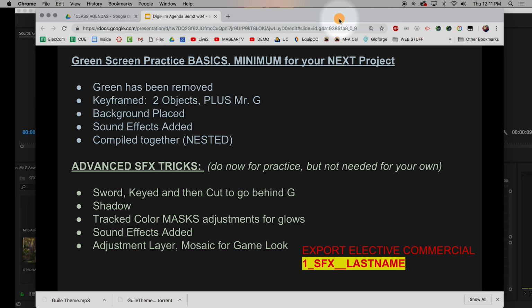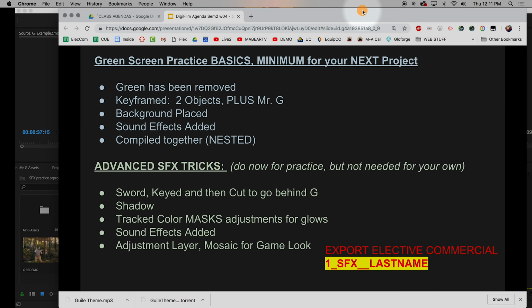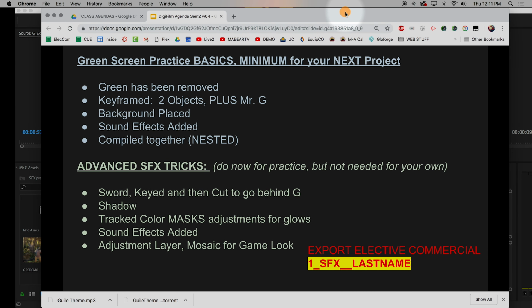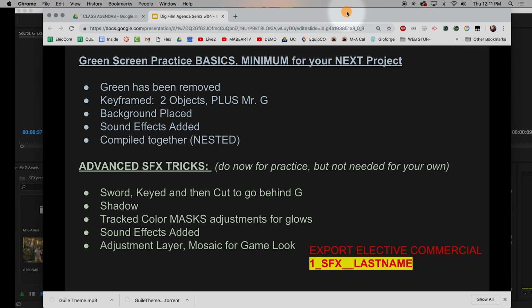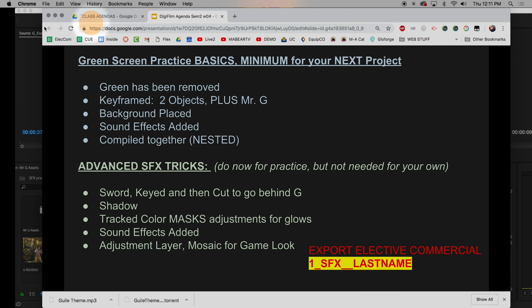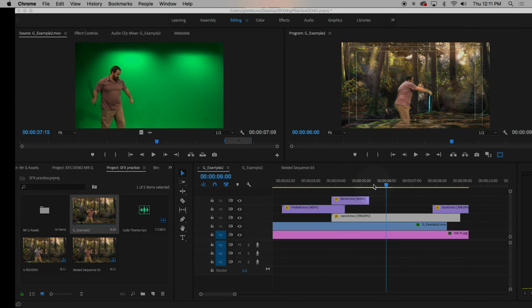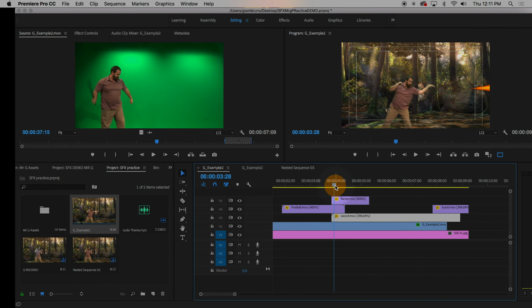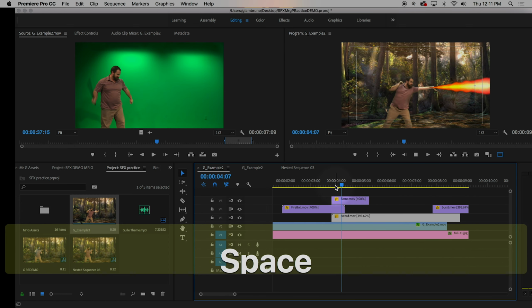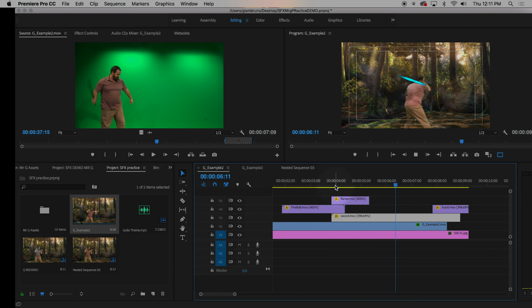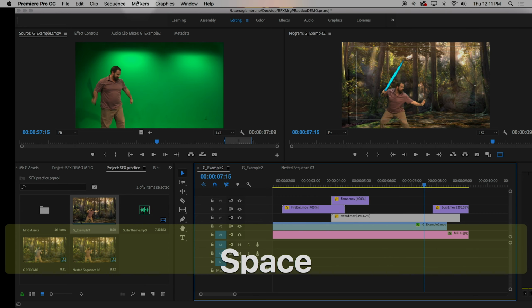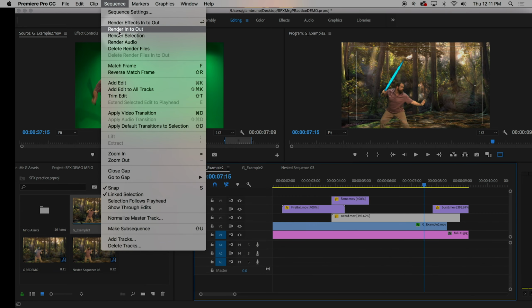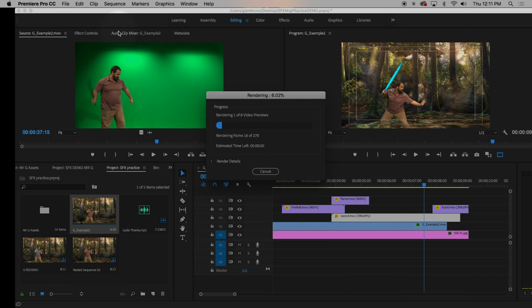Anyways, again, I'm going to go fast. Please pause and rewind, and spend a little more time really fleshing out the details, whereas I'm going to approximate. All right, so I left you off with go keyframe the sword, and now your sword being keyframed should look something like this. And again, if you're getting nice and jumpy, what you're going to want to do is go sequence and hit render in and out.